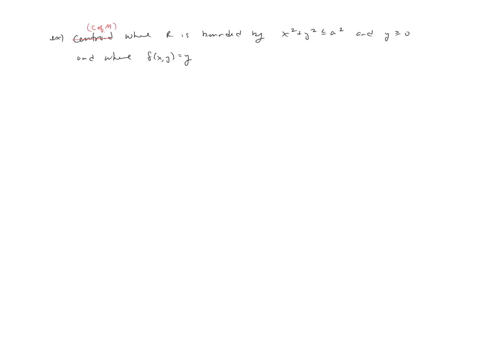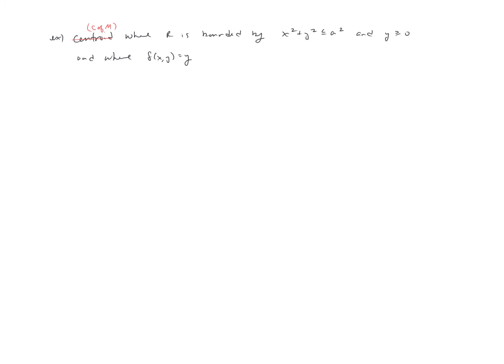Center of mass, because we don't have a constant density function, and that was the same in the previous as well. The density function wasn't a constant like 4 or 12 or whatever. So if we have variable density functions, then we're actually computing a center of mass. So I do want to clarify that before moving forward, even though it's just a play on words. So let's go ahead and get this thing set up again.